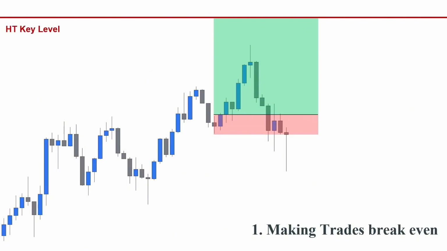To avoid these kinds of mistakes, traders use a simple technique to make their trade break even and take the pressure off. When the price reaches 2 times your stop loss, close half of your position in profits. Or you can open 2 trades instead of 1, each with half of what you risk, and set one of their targets at 1 to 2.